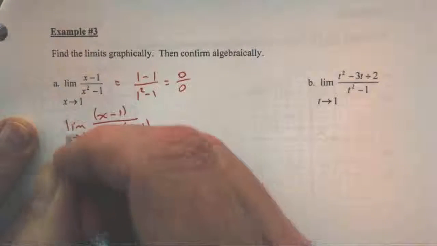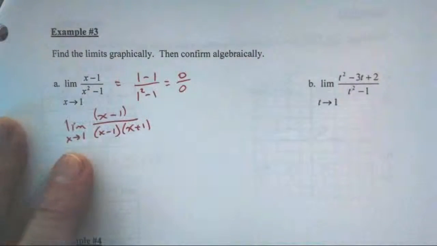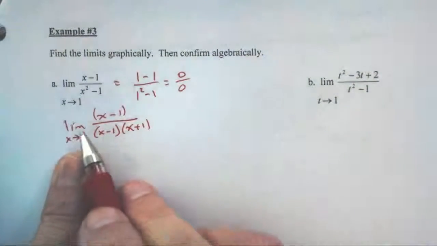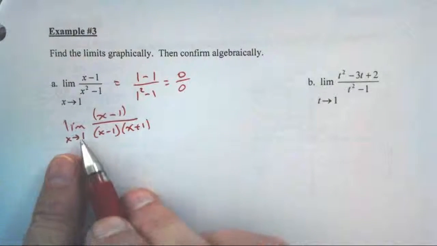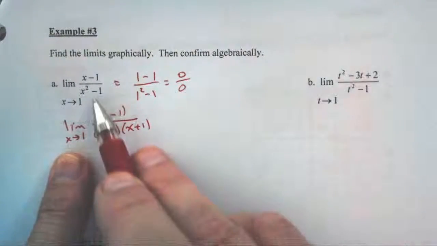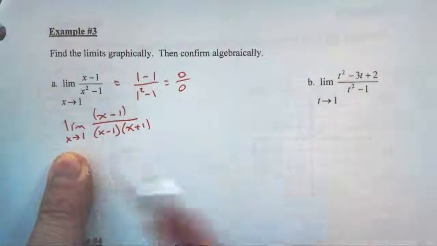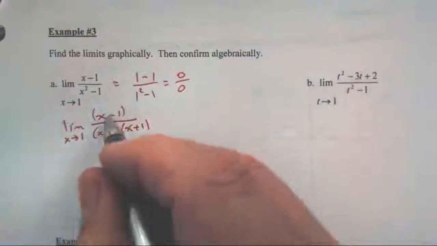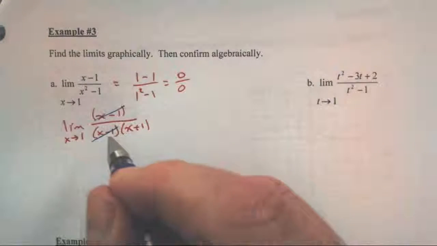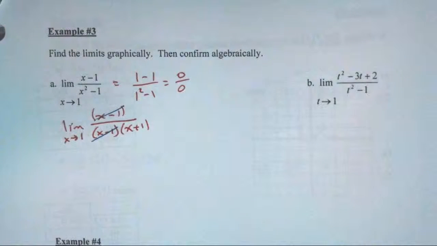Last year, I regret it now, I got lazy with the limits, and I allowed people to get lazy by not rewriting limit. You write limit until you direct substitute. Okay, we continue writing that down. But now, I can cancel. When you cancel, just put a little line through it. Don't scribble it out. I need to see it. Whoever's grading the AP exam needs to see it. We need to see the work along the way.